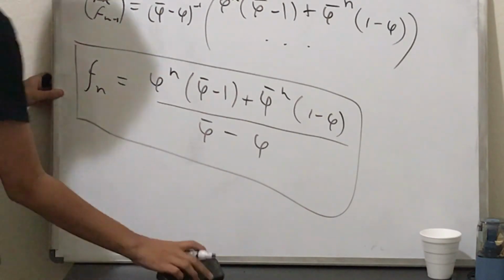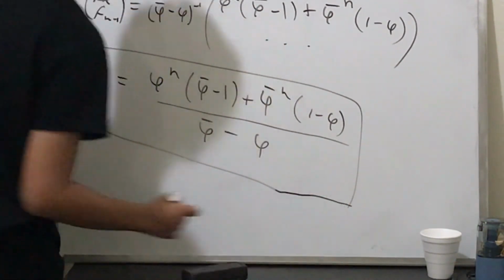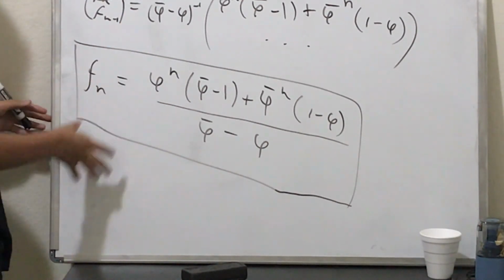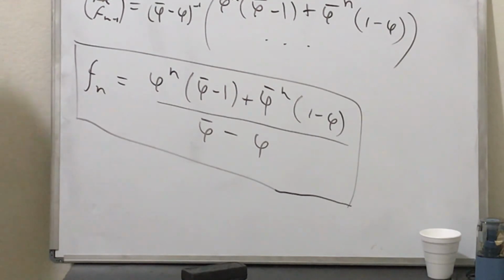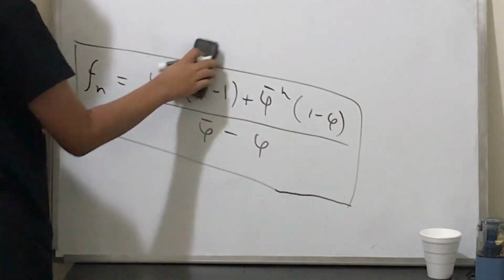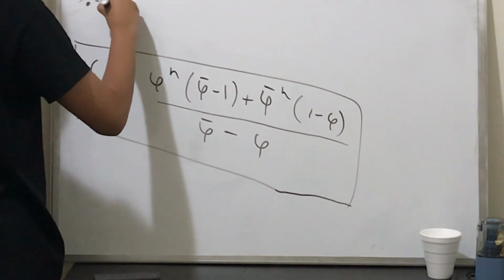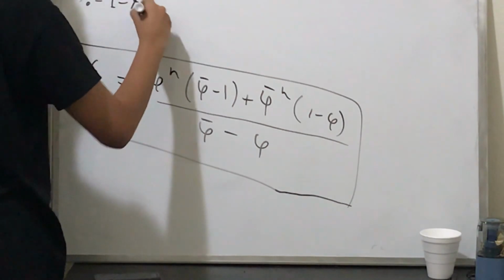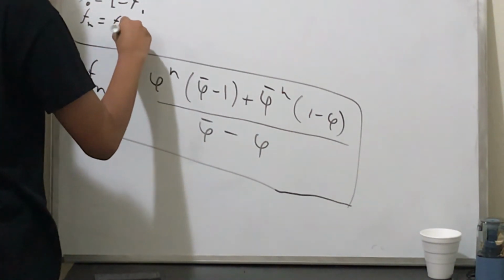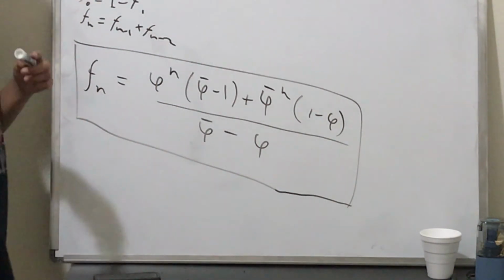Now, I highly encourage you to go ahead and check this formula. How might you check it? You might create a program that loops through the n's, and you might check it like that. Or you could check it by first checking that f of 0 is 1, and checking that f of 1 is 1. And then you check that f of n is equal to f of n minus 1 plus f of n minus 2. That's the exercise left to you guys.